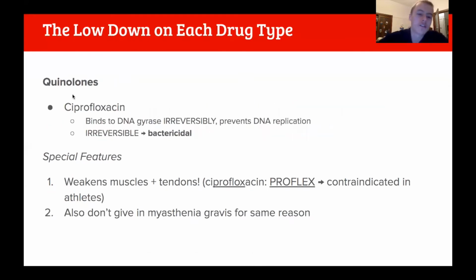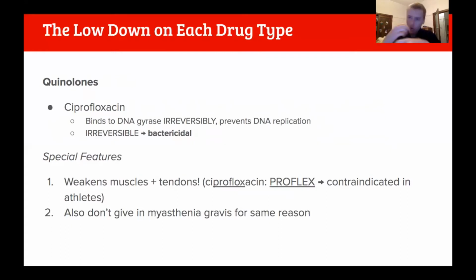Quinolones, so we need to know ciprofloxacin. Okay, now this guy binds to DNA gyrase. Now, gyrase is a bacterial enzyme, which is a type of what we call topoisomerase. Now, you may have learnt about that when you learnt about the central dogma, but you may have forgotten. It's a pretty kind of obscure enzyme. Its job is basically to stop DNA from getting too coiled up.